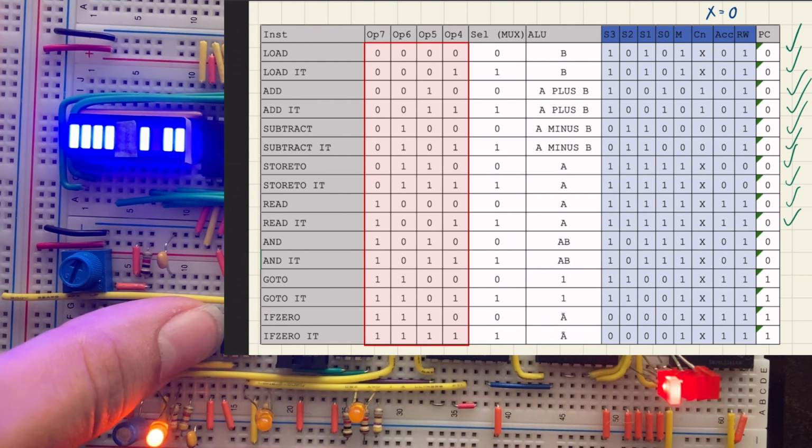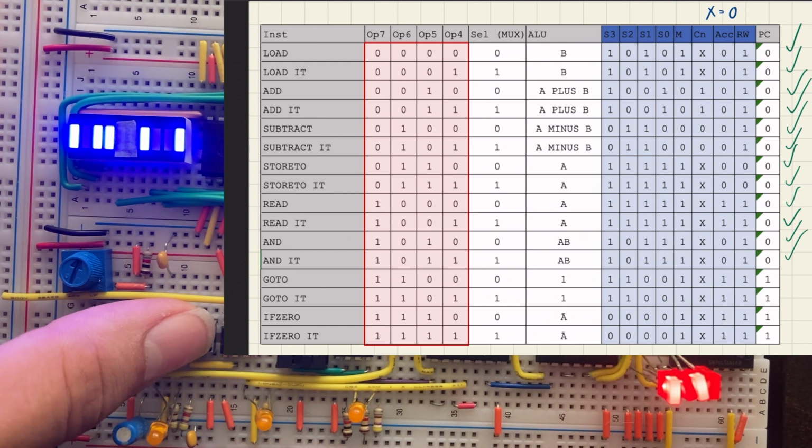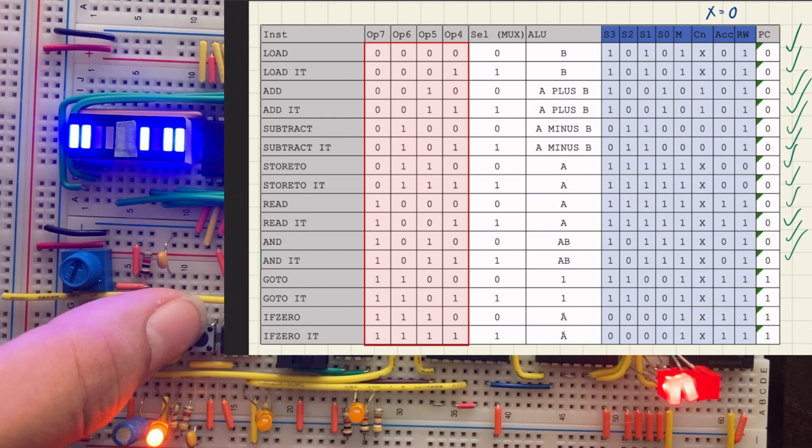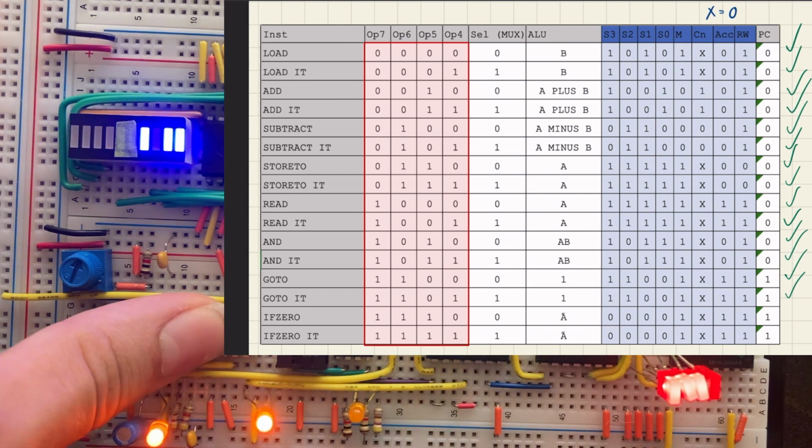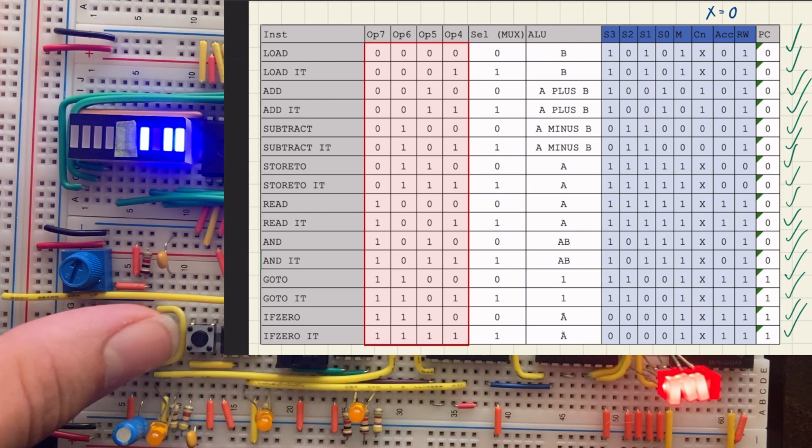So it should be 10111001. Yep. The next one is go to. So it should be 11001011. Yep. The last instruction is if zero. So 0000 1011. Yep, and that confirms that the control code is operating correctly.